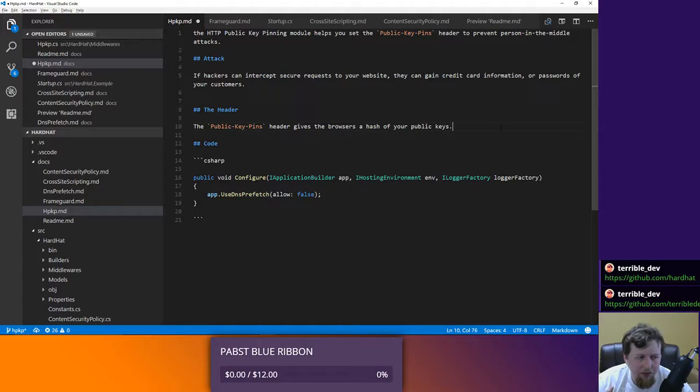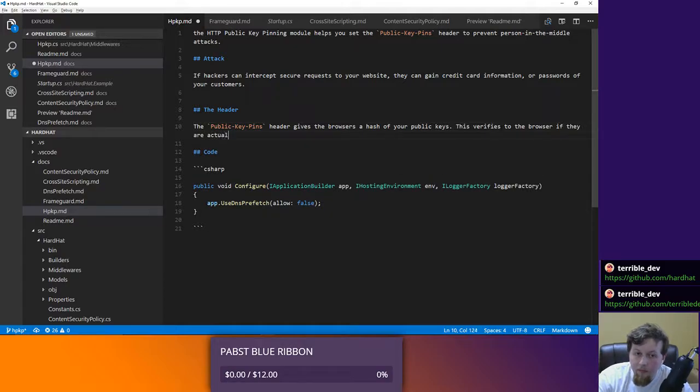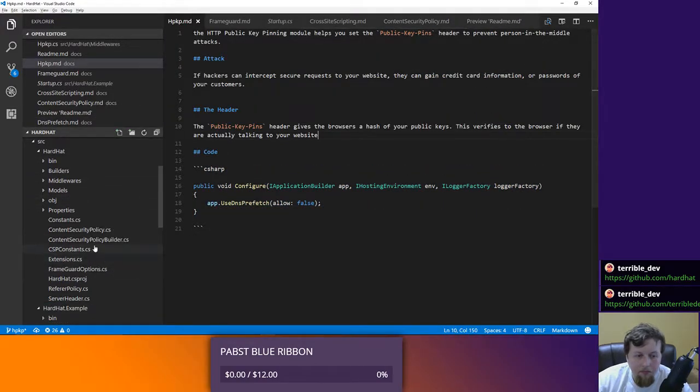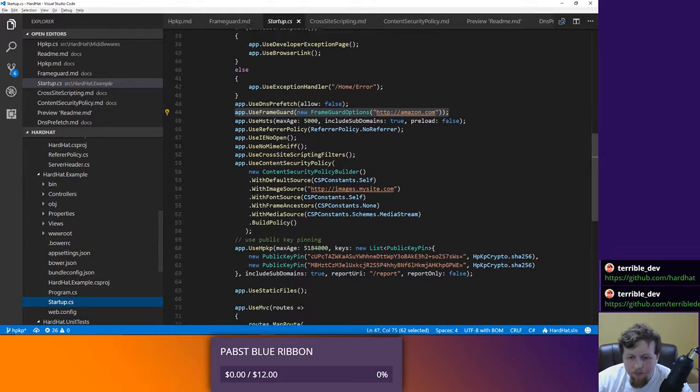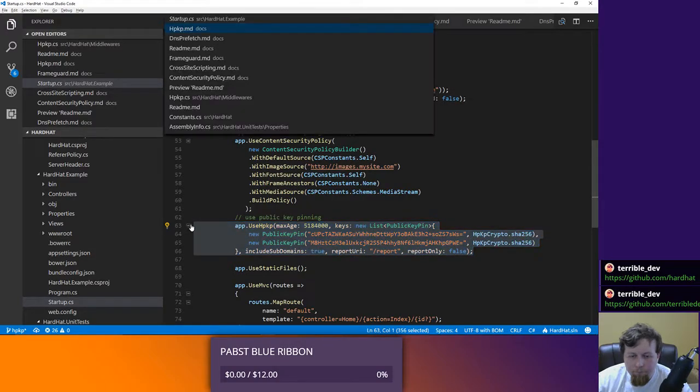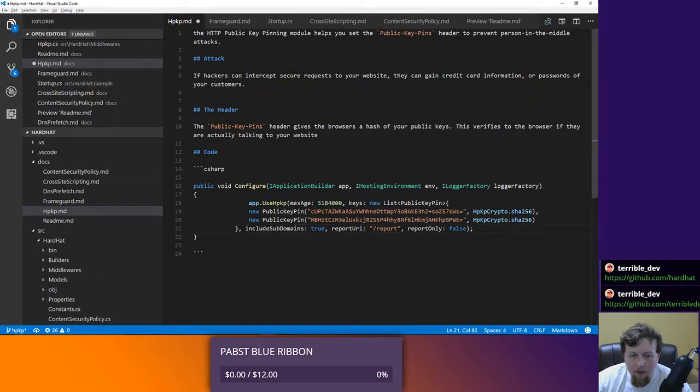So when we load the document, we say this is exactly our public keys. If the browser sees different keys, it's like, oh wait, those are incorrect. I want to reformat this though.